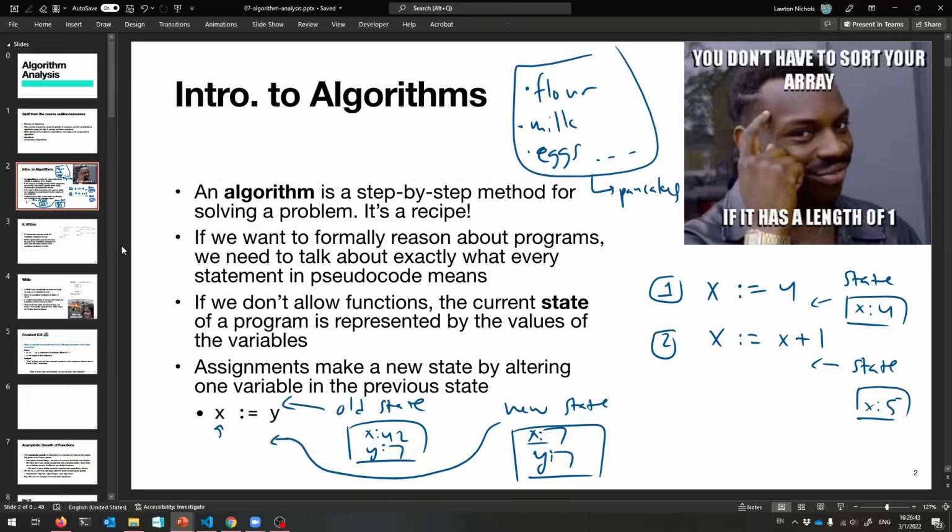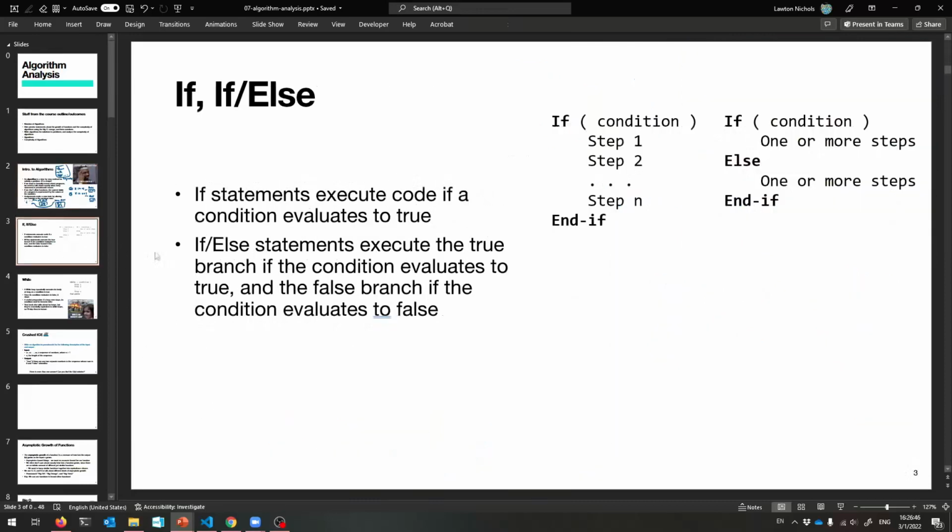Isn't that cool? That's what we want to do. All right? So now let's keep going. Let's talk about how to execute an if statement or an if-else statement. How does that work? And this is, of course, everything that we know and love already. It just is in pseudocode, right? This is how your book is going to write it.